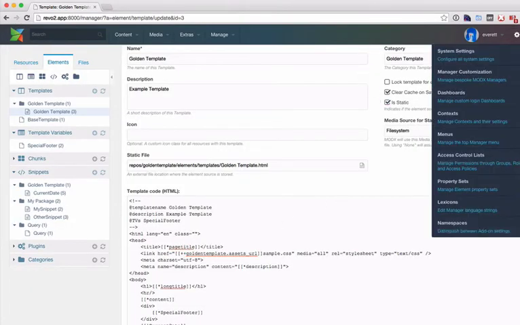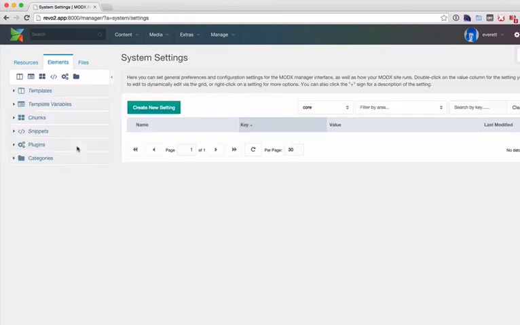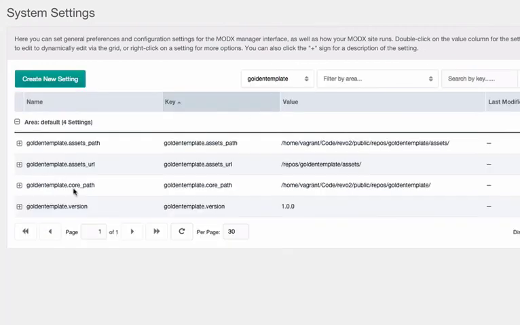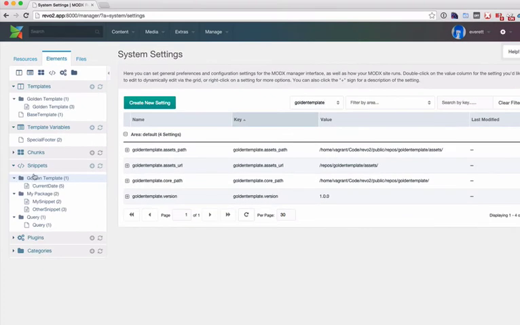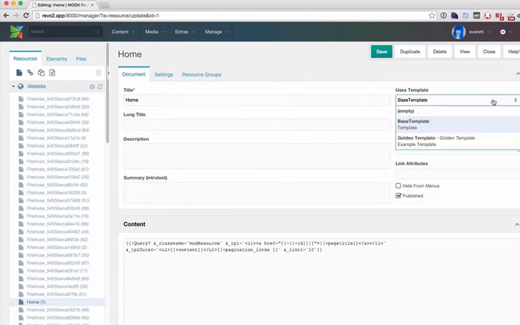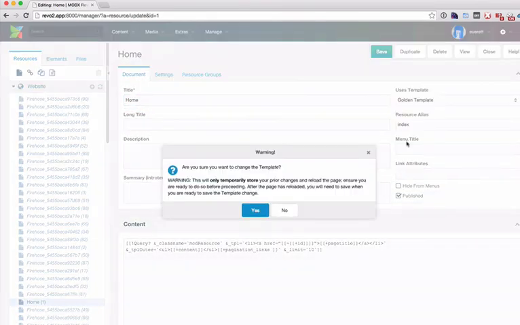But if we go to the system settings, Repoman creates system settings for everything in development. So in particular, we have this one, assets URL, and it's pointing to the correct spot so that I can use that inside of a current page. We'll change this to use the golden template.